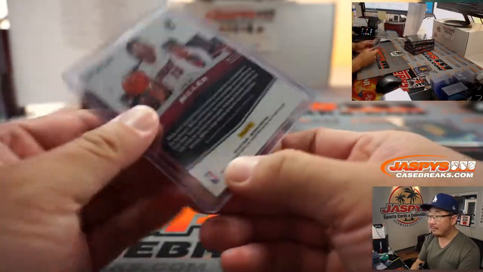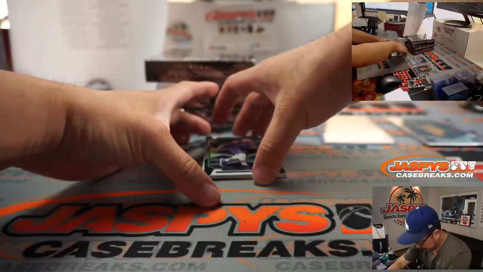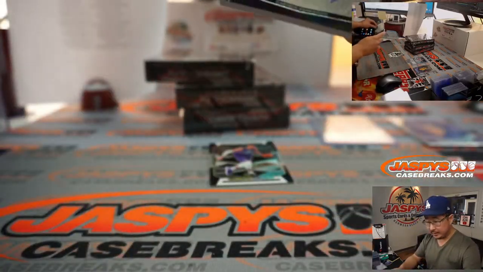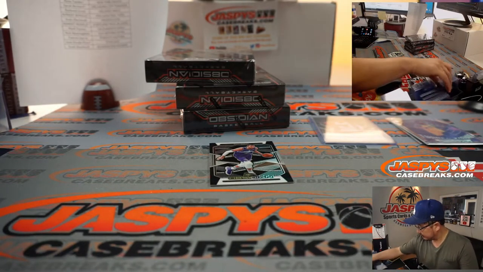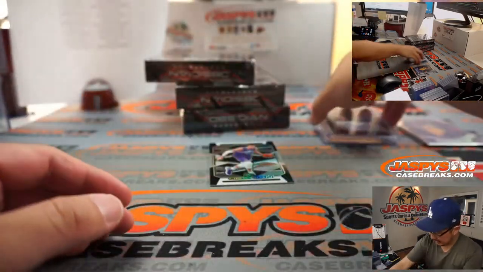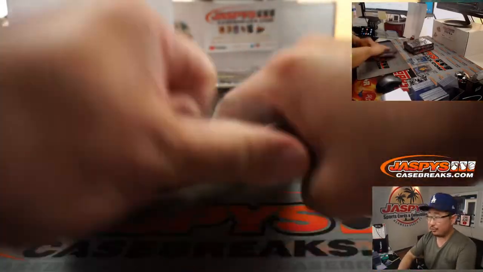27 out of 99. And the other hit right here is Carsen Edwards on a heavier card stock. Obsidian auto for Robert and the Celtics. 82 out of 99. And there's Gobert. Box two.